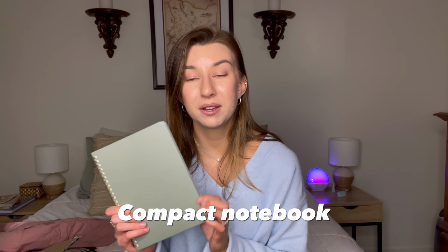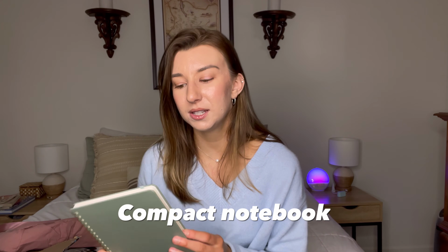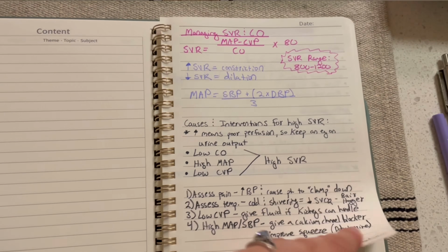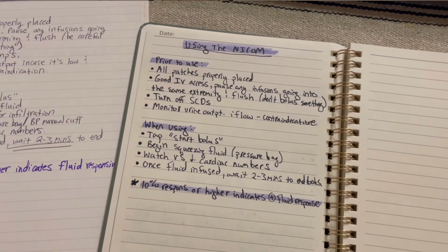The next thing that I want to share with you guys is this cute notebook. It also comes in a couple different colors, and it comes with a band to keep it together. Some people like to use notebooks for taking report. I personally like to keep a notebook handy of things that I need to know for my particular area of specialty. So for example, when I was in the cardiac ICU, I had different drips and drugs written down. So if I didn't have an experienced nurse with me on a particular day, I had the experience and I knew where to quick reference them.